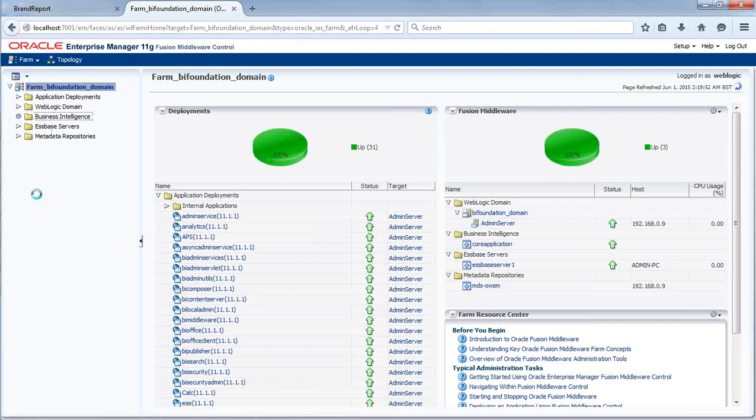If you look at the business intelligence, this is my core application, right, where I can see my business intelligence application running.